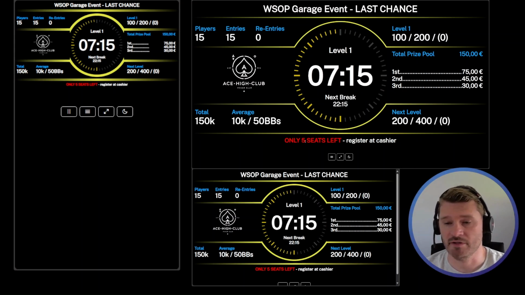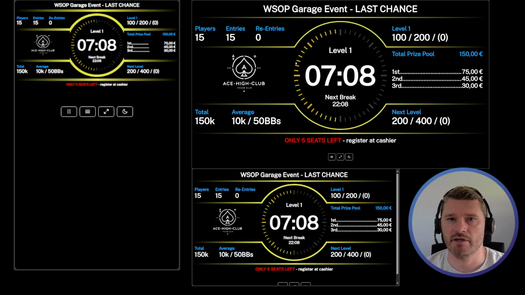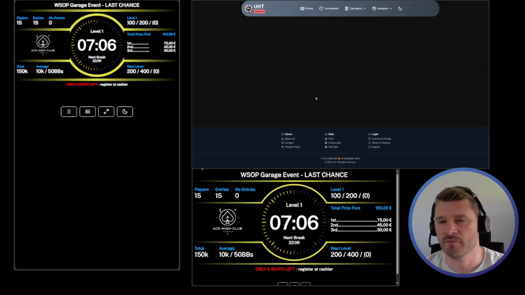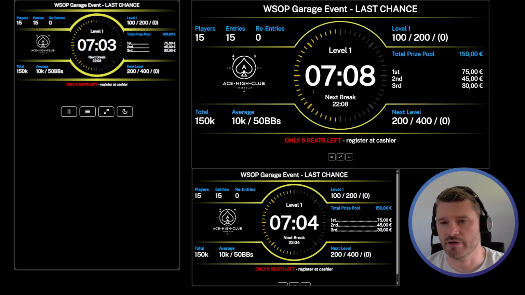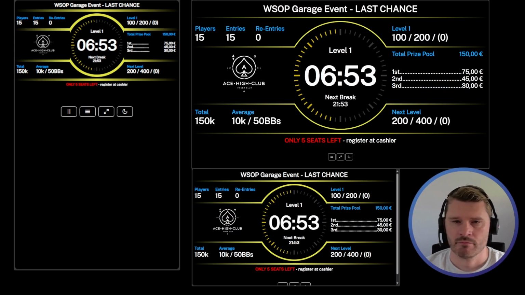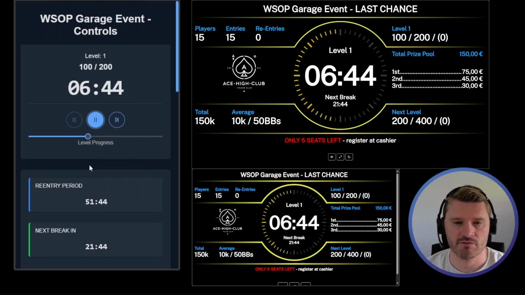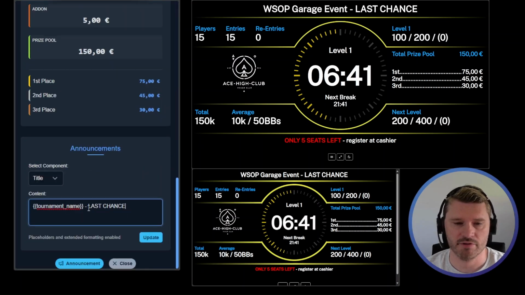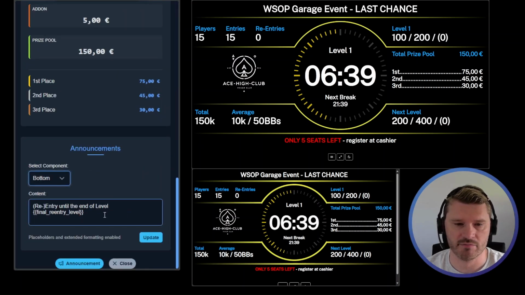And so I have a very easy way of updating on-screen information. And even if I go ahead and maybe refresh the window here, it is able to recover this information and always show the up-to-date data that you entered in your tournament controls. This of course works on any layer, if you have multiple layers in your design, and on any place. You can of course, just like I mentioned, even go ahead and use placeholders like here or here at the bottom.